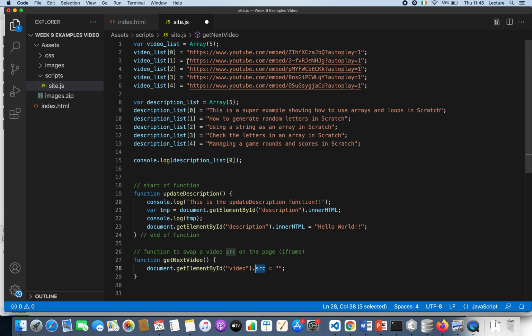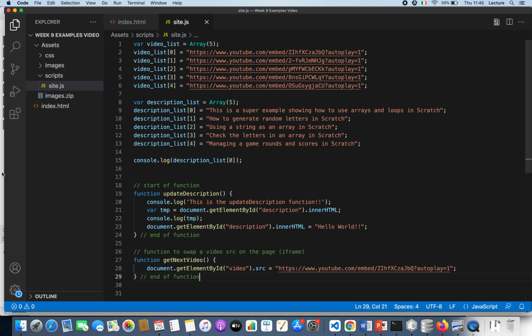So I'm going to take a loan of one of these. Oh yeah, they're all different. These are all Scratch videos, so I'm going to hard code one in here. So I found the video on the page via document.getElementById, and I'm accessing its source to be a new video. Excellent. I'm going to put my end function comment in just to make it clear what's going on. Eventually we won't need this, but that's fine.